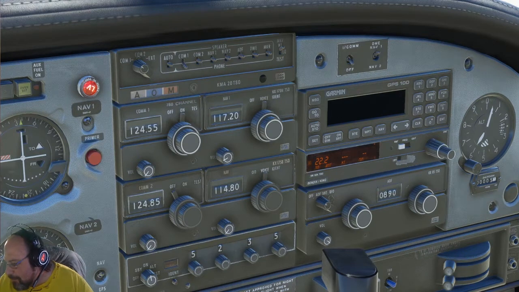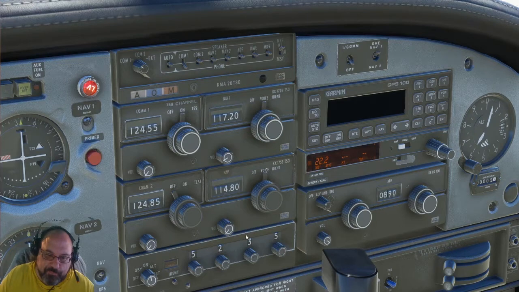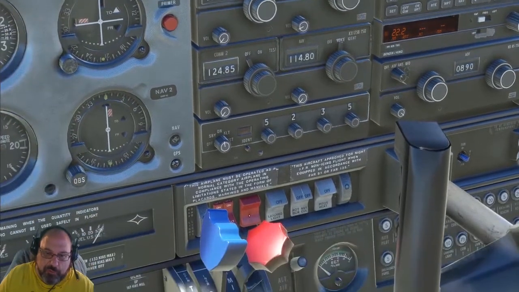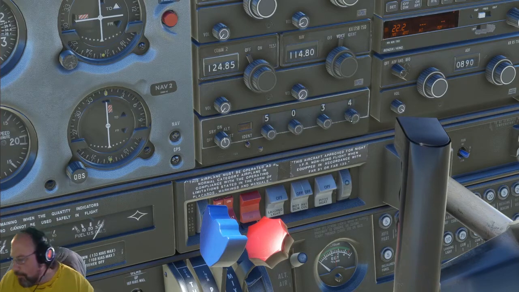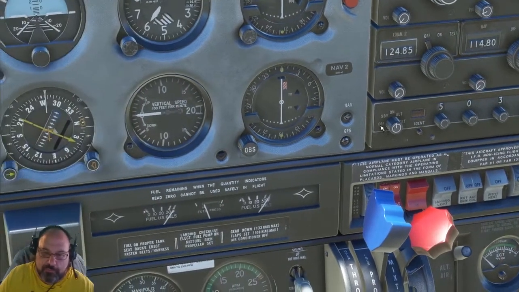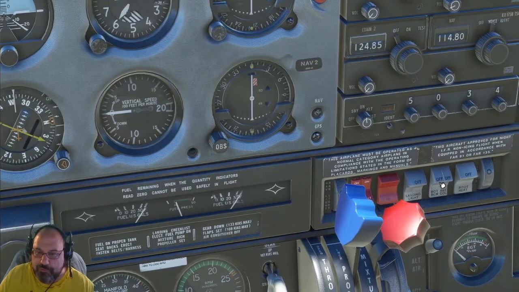What was the squawk? 5034. Because this is like the third one they've given us. 5034. There we go. We're making it. We're getting somewhere.